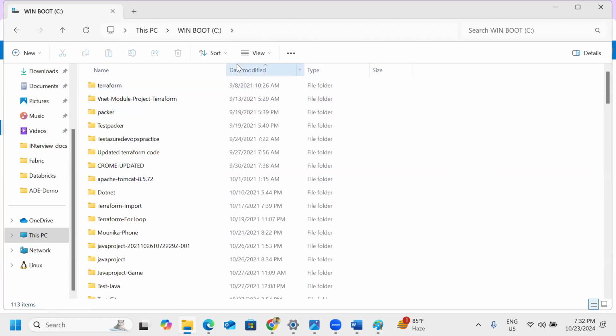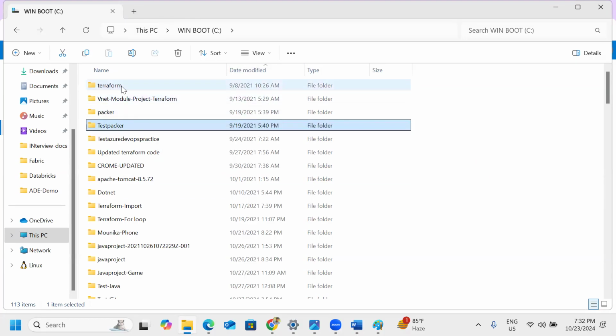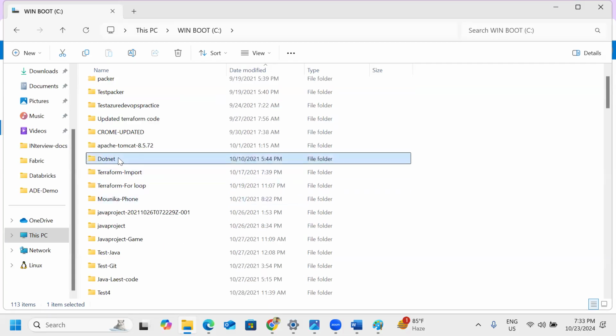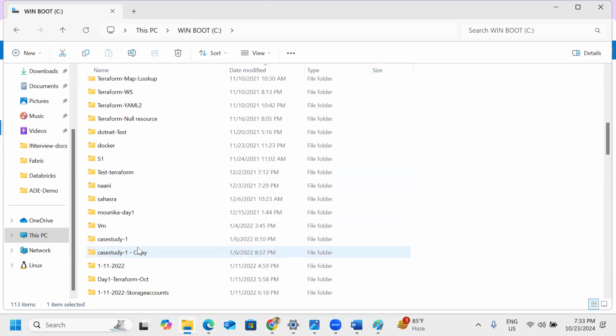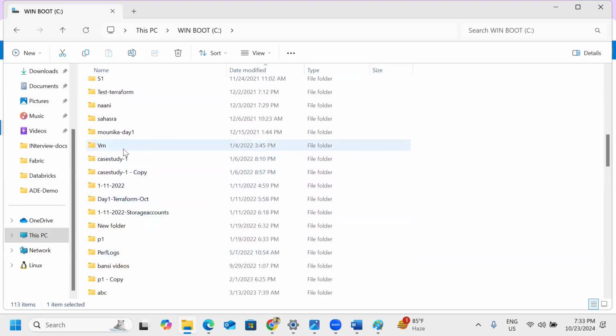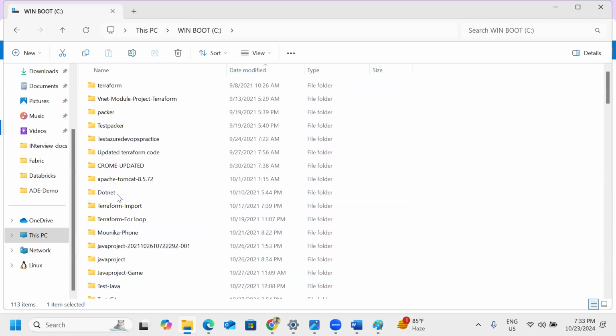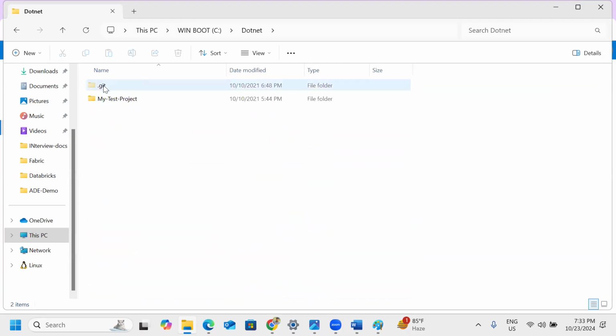Inside the container, are we maintaining folders or not? My Terraform data must be in the Terraform folder. The .NET code folder must contain .NET code only. My personal family photos must be in a separate folder. Like that, we maintain separate folders, and each and every folder has separate data, or not? Please confirm.